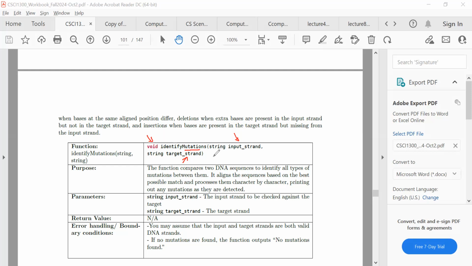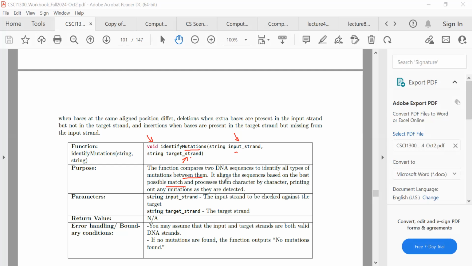This function compares DNA sequences to identify all types of mutations, all types of changes that are done. It aligns the sequence based on the best possible match, which is based on the best score. So we will align the input and the target based on the method that we just finished in question 4, which gives us the best score.